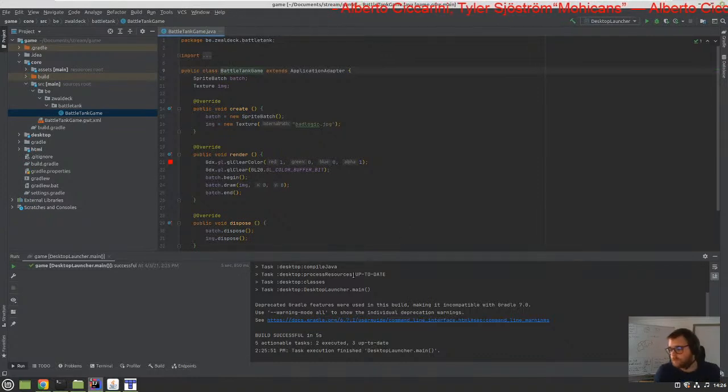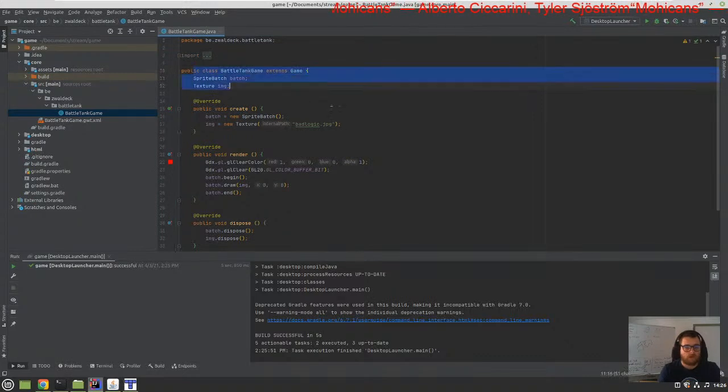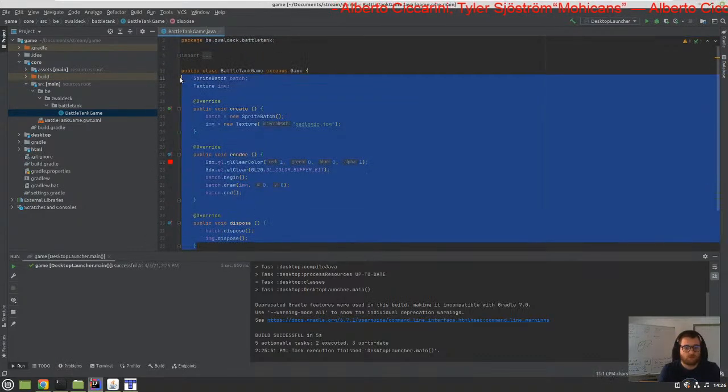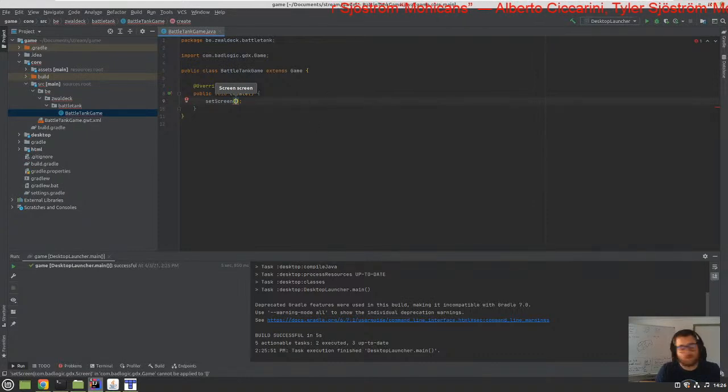Good. This is our starting point in LibGDX. It's a game, and it extends the application up there to have the easiest code there is to display something. We will not do this. We'll extend Game from it. We will also delete everything in here at the moment and take in what we need. So we only need create, and what create needs to do is just set the screen. And we need, of course, to create this screen.